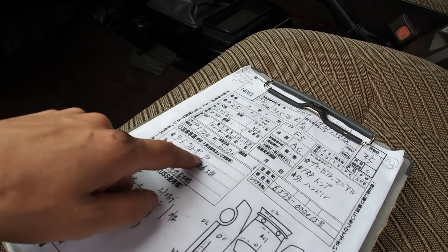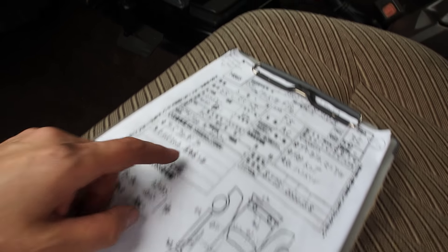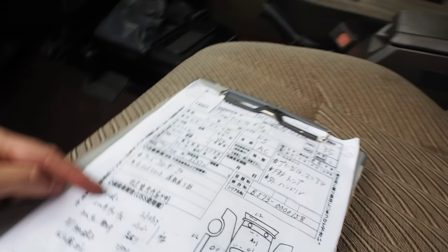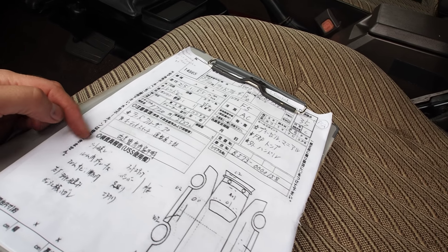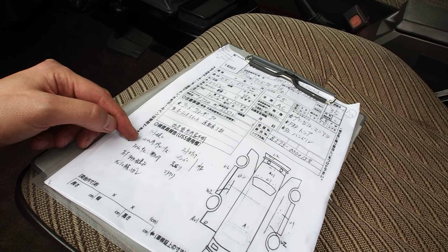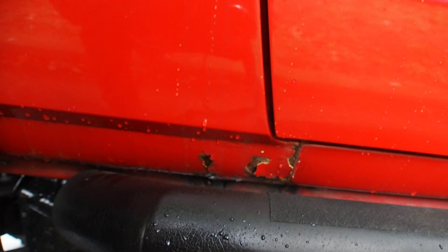The auction sheet notes that whoever owns a Land Cruiser 70 is automatically two levels cooler. There's an audio switch noted — I think they're referring to a volume control for the audio; there is some aftermarket audio. Interior modifications are listed as unknown. The seat is ripped — remember this because we're going to go over and show these details. Interior is dirty and scratched. The underside has surface rust and one part has corrosion — I'm going to show you the part I found with corrosion. There's also a repaired area that has since cracked up. There are aftermarket tubes and front and rear bumpers, plus a little bit of rust there as well.